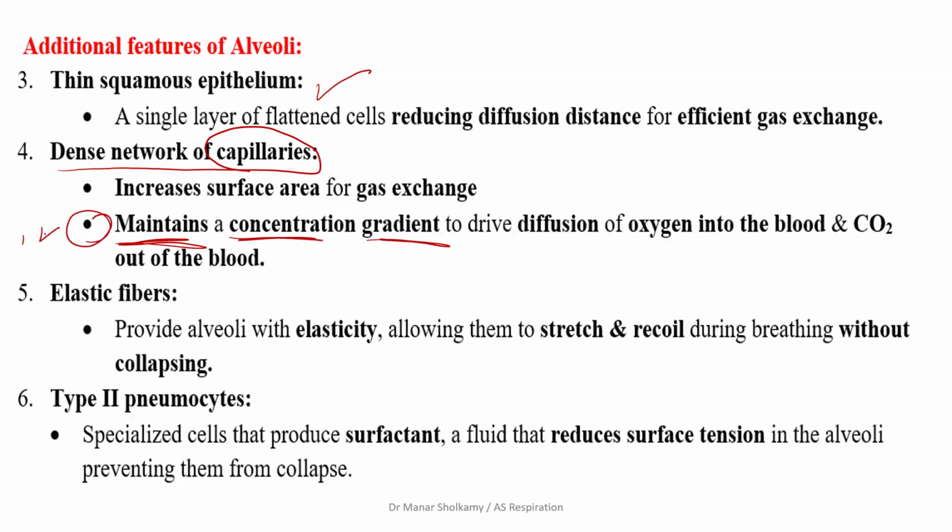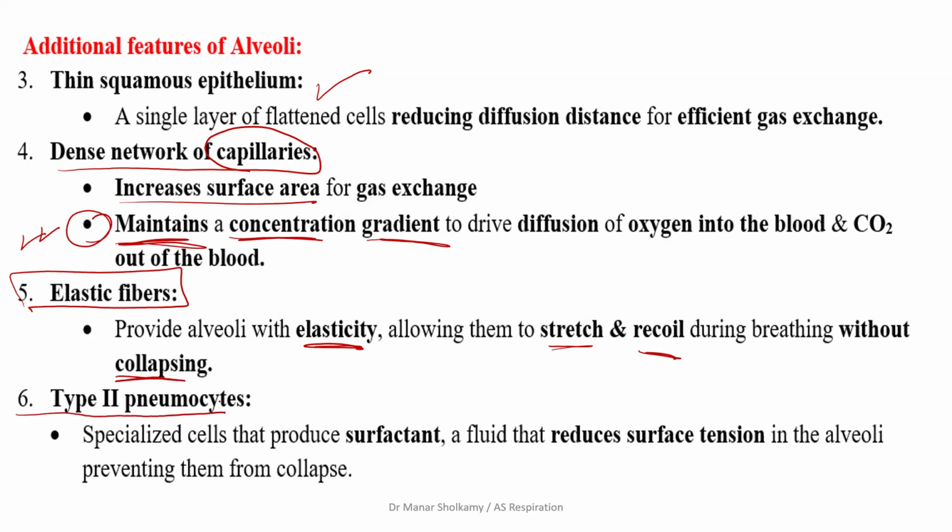Say it. To maintain a concentration difference so that oxygen and carbon dioxide diffuse, and there is a greater difference in concentration and they diffuse quickly. Also, many capillaries, also a large number, provide a large surface area. And we did talk about the elastic fibers to provide elasticity, to stretch, to recoil, so that they don't collapse, so that they don't burst.